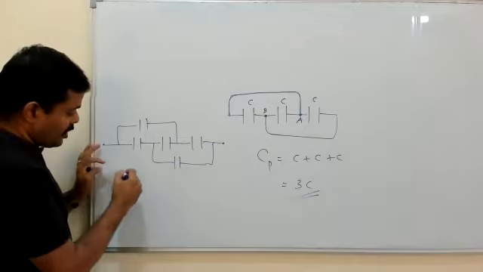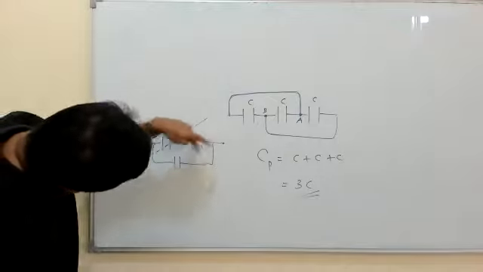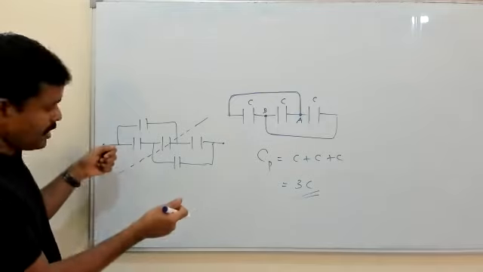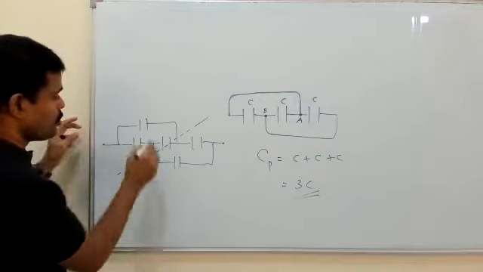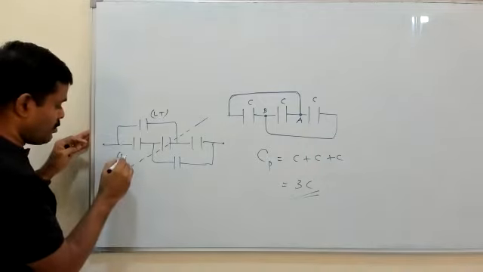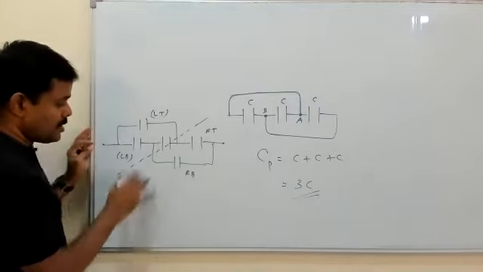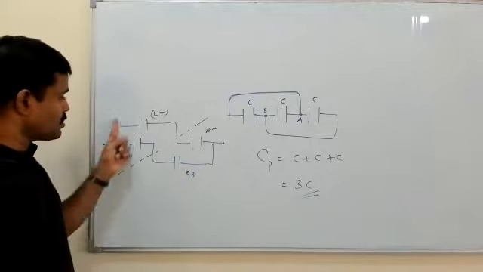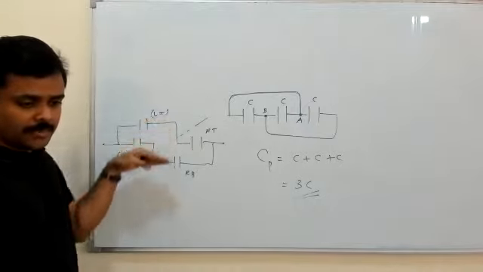Look at this. If I draw a line through the middle, these 2 are on the left side. These 2 are on the right side. You tilt your head and see for yourself. Tilt your head, or turn your notebook. That's better, right? If you have drawn this, these are on the left side and these are on the right side. So you should write: this is left to top, this is left to bottom, this is right to top, this is right to bottom. Central arm can be removed then, right? Balanced Wheatstone's bridge. So this is one path, take them in series. This is another path, take them in series, then take them in parallel.